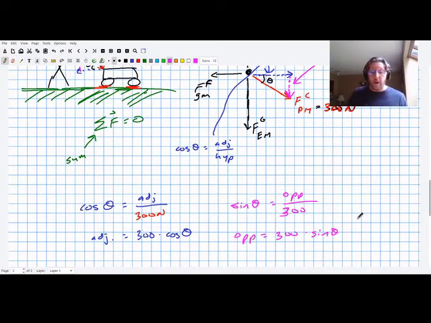Okay, so in order to figure out how big the adjacent side is, I'm just going to plug in whatever the angle is, take the cosine of it using the calculator, and multiply that by 300, and I get the blue side. To get the opposite side, the vertical one, I plug in the angle to find the sine, multiply it by 300, and then I get the vertical side.